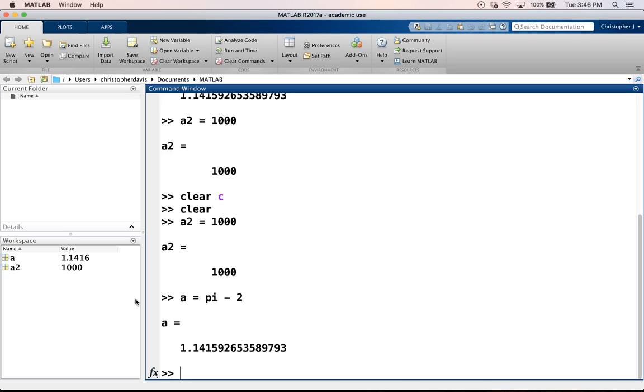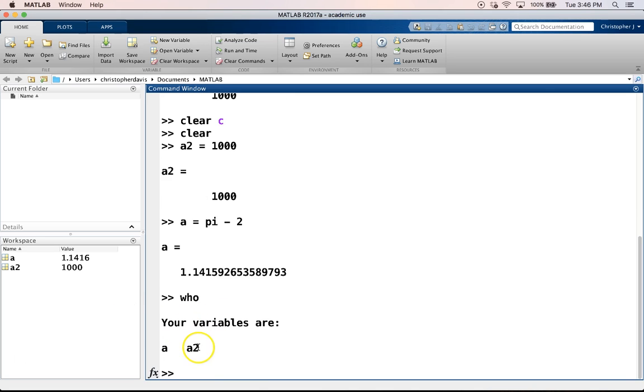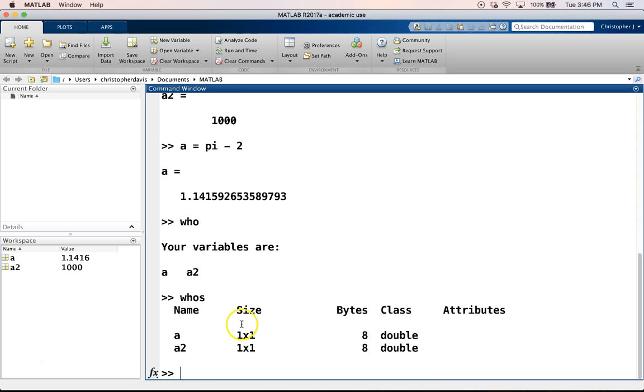A command which is useful is the who command, and that'll show me what is defined currently inside of Matlab. And so if I type who, I get that it's these 2 variables, a and a2. If I type whos with an s at the end, then I get a little more information. I get the data type, I get how much size it's taking up, and because Matlab really cares about matrices, okay, originally the name stands for Matrix Laboratory. That's what Matlab originally stood for. It's telling me what kind of matrix this would be if we're a matrix, and this is saying it's a 1-by-1 matrix.